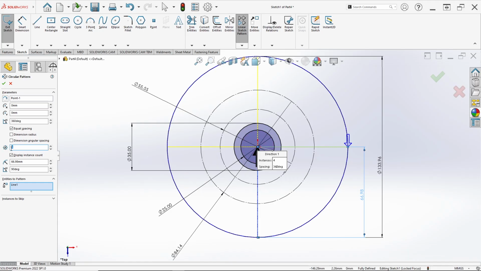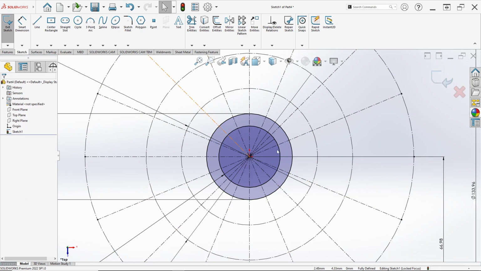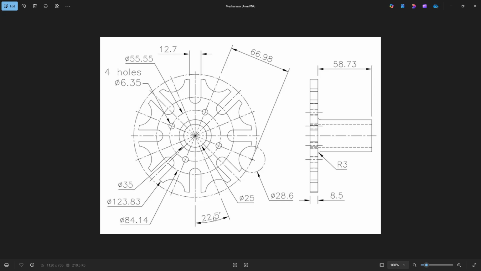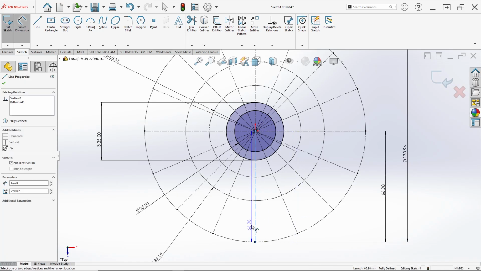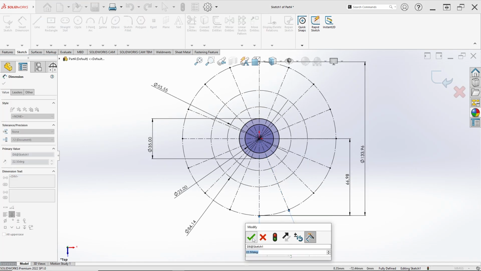So the number of instances we change to 16, and ensure the center point in here. Just click OK. After that we check the angle in here, 22.5. This center line and the next center line is 22.5. Okay, it's correct. Just click OK.